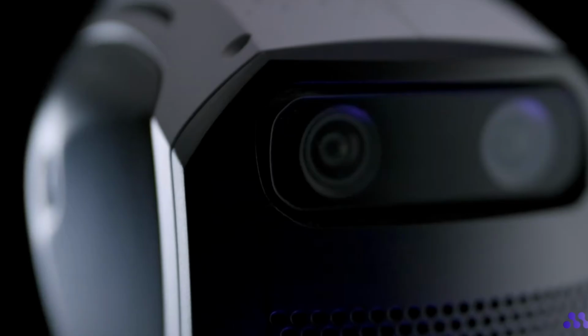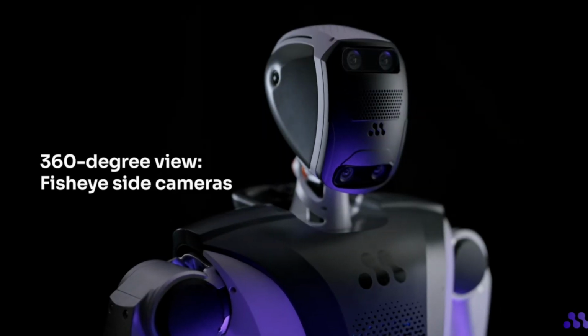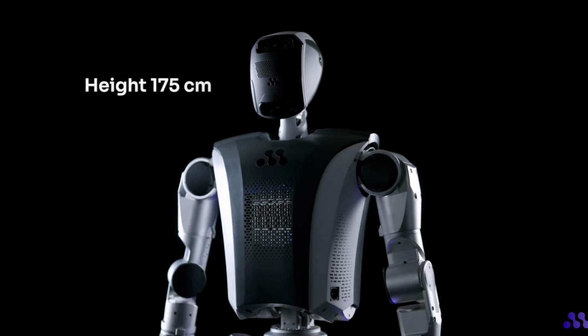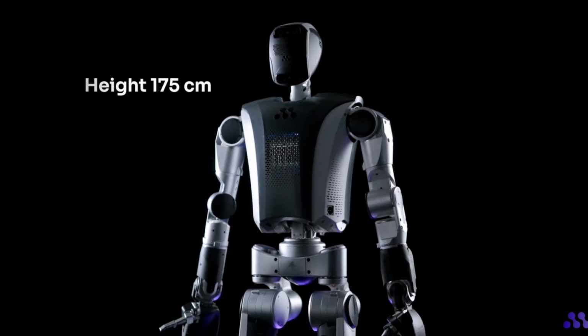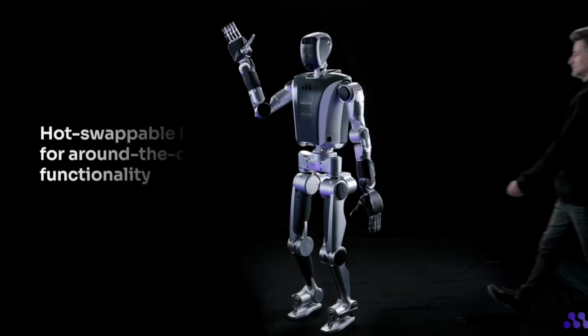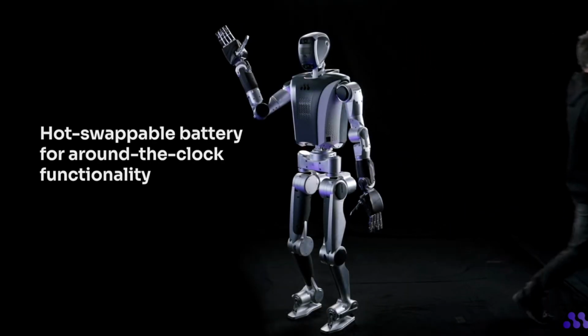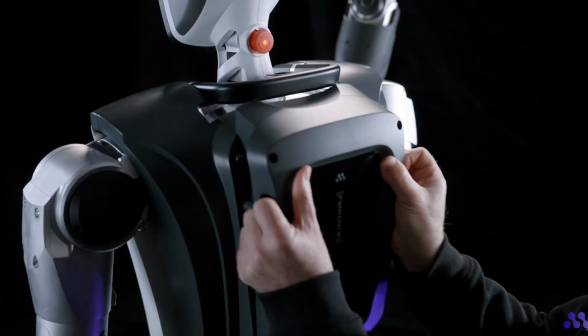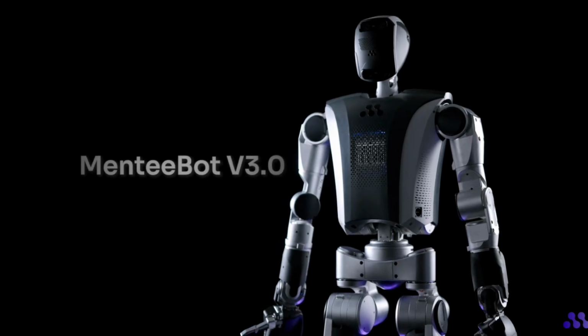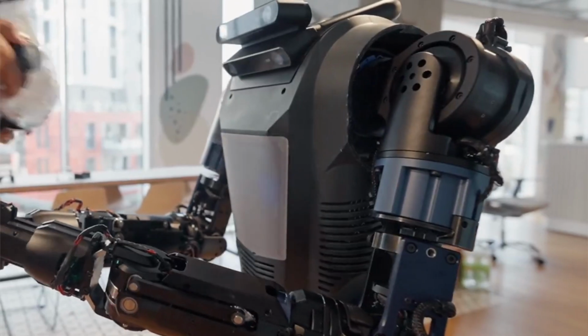This new version of the robot includes improved sensors that provide better environmental awareness than previous models, improved upper body mobility that allows for greater agility and flexibility in performing tasks, and a replaceable battery system with an operating time of over 3 hours. The company also revealed new data such as an increased lifting and carrying capacity of up to 25 kilograms. The palms have been redesigned and provide a stronger grip, resistance to impact, and precise manipulation ability. The robot's walking speed can reach up to 1.5 meters per second.